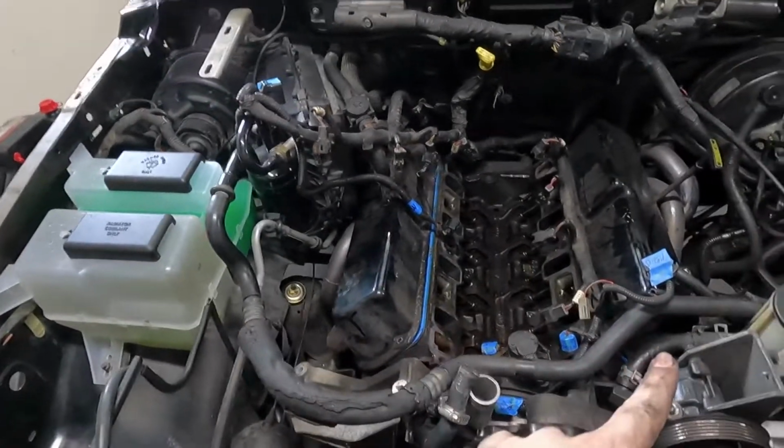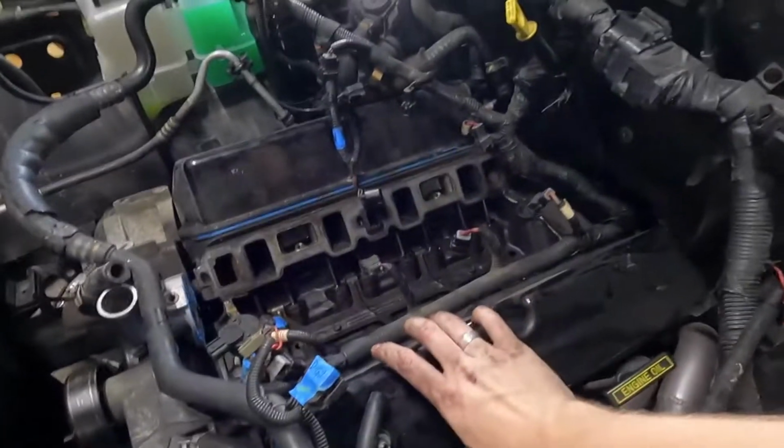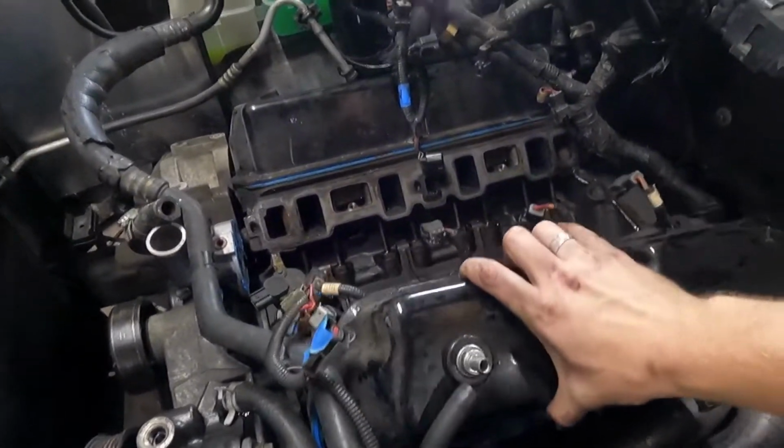I've taken the bolts off, but I have not popped these off because I want to do it on camera so y'all see. All I did was make sure they were loose. I guess we'll start with the driver's side.